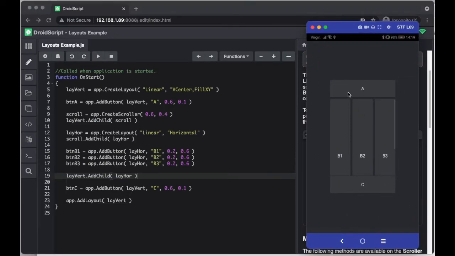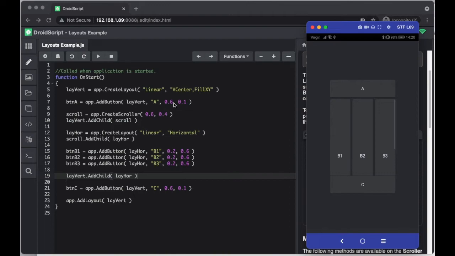And there we are. We have the first button A here, and then in the second layout we've got these buttons, and we've surrounded them in a parent container, which is a scroller. Then you can scroll the content like so. And then we have our button here, which would ideally be a footer. And you can change this content.